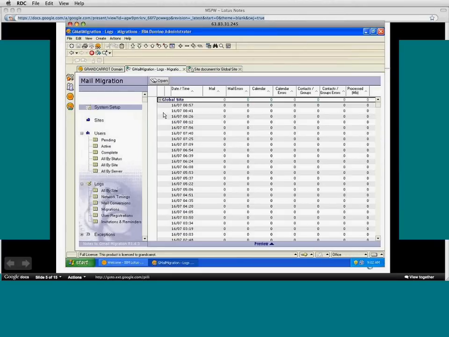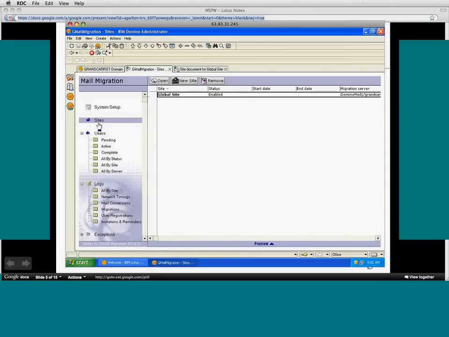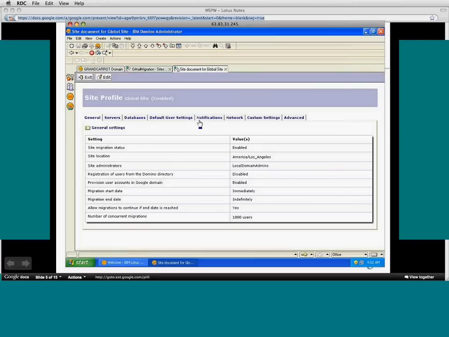Now, once you've set your basic configuration options, you'll set up a site. A site is an office to migrate. If you have many offices, you can still define them all as one site. But if you had multiple offices around the globe and you wanted to define them individually and define different rules, say for Japan and Germany and the US, say different amounts of data to be migrated or different times at which to run that migration, you could do that here. I'll show you one site. We just have a global site set up here.